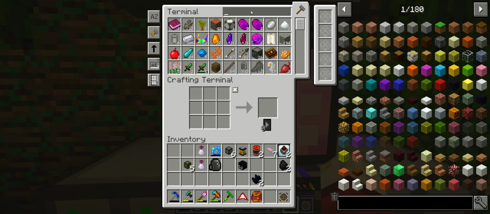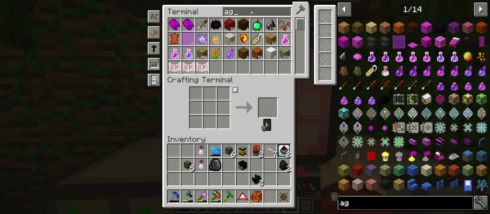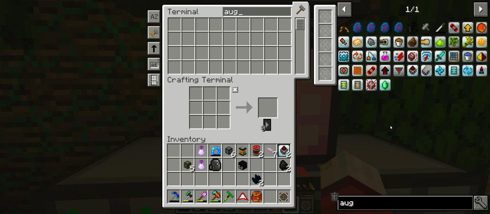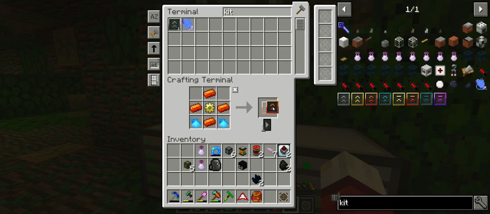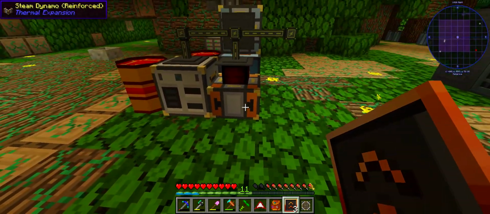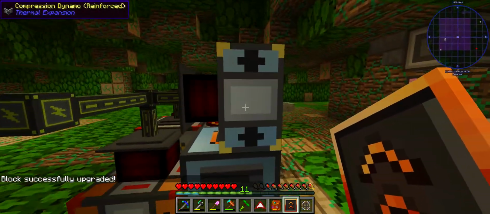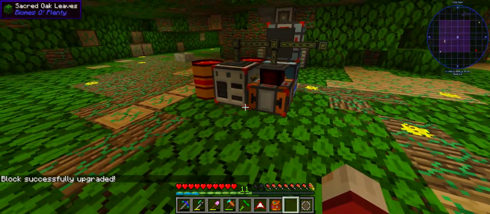So let's see. We're gonna go into the recipe search here. Augment. Come on, augment. All right. Oh nope. Augment later. Kit. There we go. Signalum. Okay. I'm happy. So let's do you, and you. They were already gold.